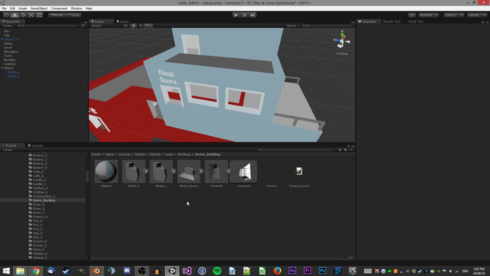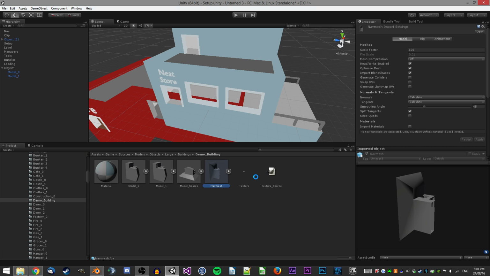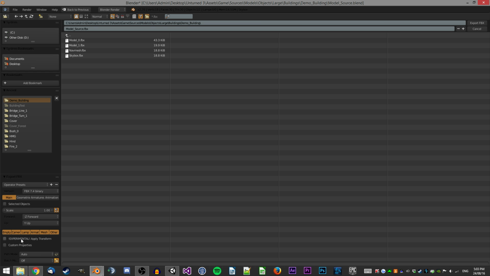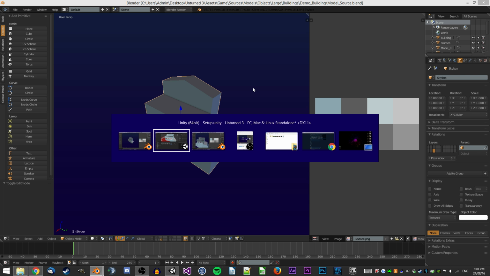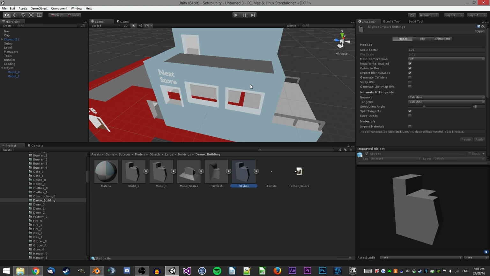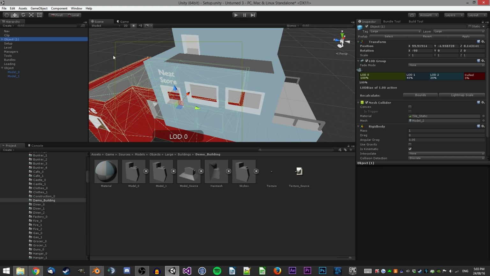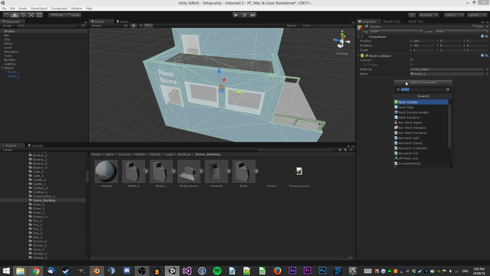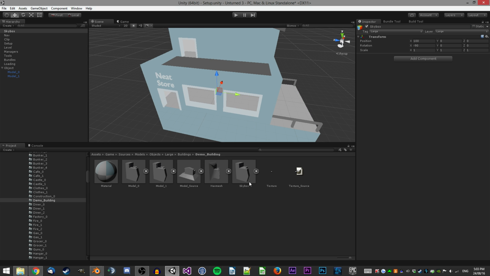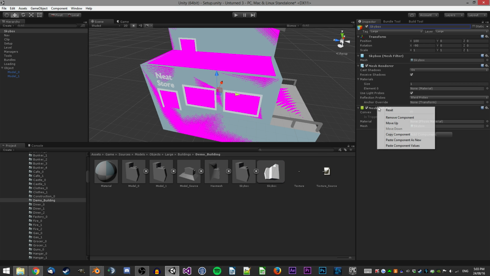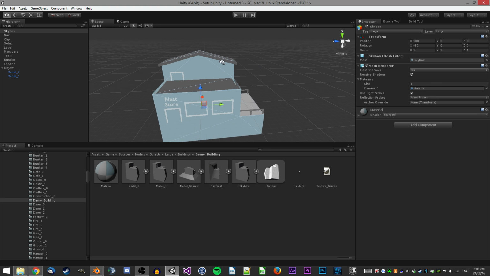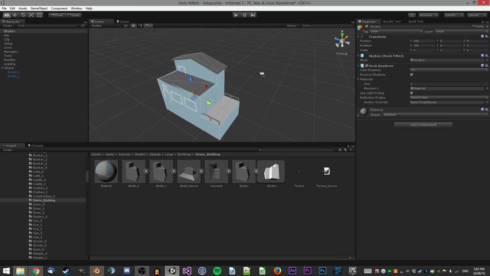And one thing you can do to speed things up a bit is, rather than re-importing all those settings, we can just make a copy of one of these, call it Skybox, and then overwrite it. And I think we can just drag that on. Yeah, there we go. Give it the material, and we're all good to go. We can see the low detail version right there. Where's the roof? Yeah, okay.